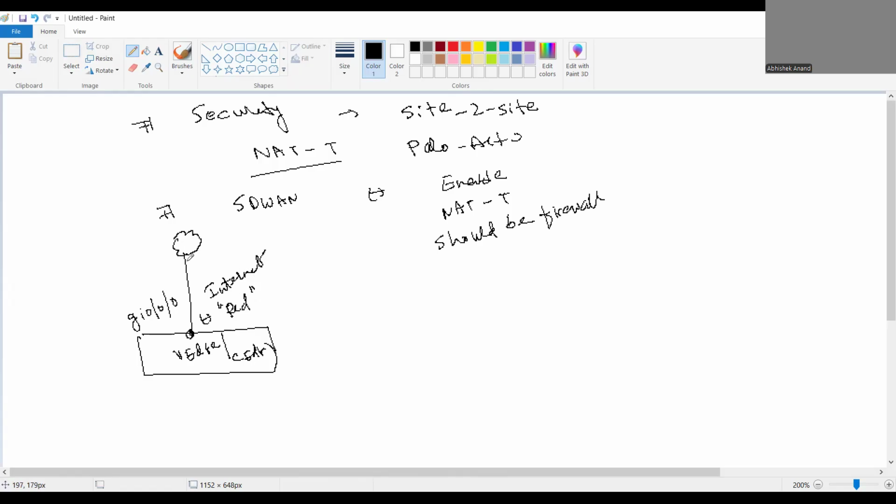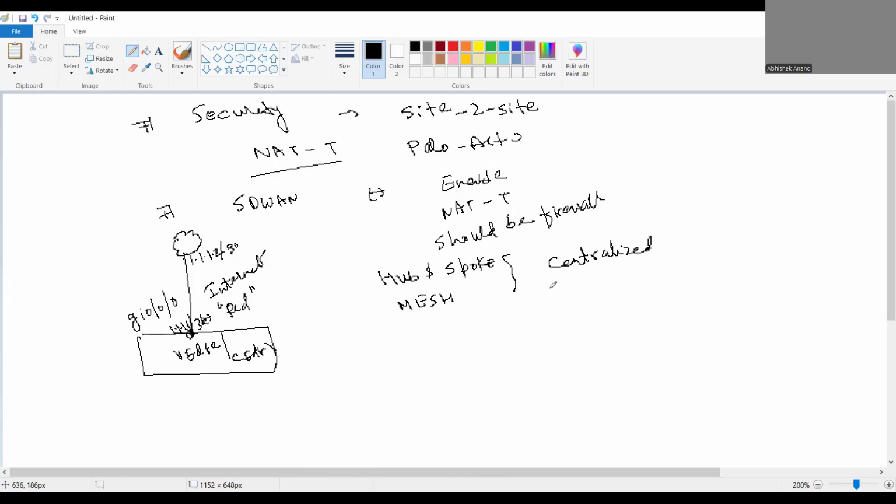So we have to assign one public IP here, let's say 1.1.1.1/30, and the next public IP will be on the ISP side, 1.1.1.2. Okay. Then, whether it is hub and spoke or mesh depends on the architecture, right? It depends on what centralized policy you have configured for this, right?